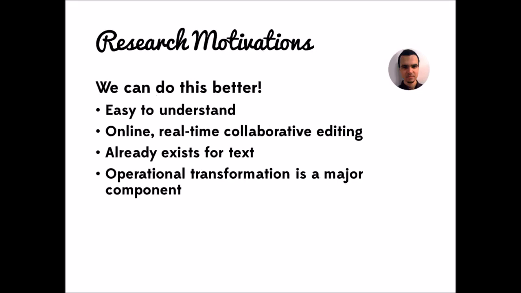In reviewing these approaches, we thought to ourselves, isn't there a way we can do this better? Why not have a simple, easy-to-understand approach that allows for online, real-time collaborative code editing? This technology already exists for text documents, the most famous being Google Docs, but nothing really satisfies the need for online, real-time collaborative code editing. This is what got us thinking about potential solutions, and for the purposes of this ENG4000 final project, we've decided to work on a major component of that solution, which is operational transformation.